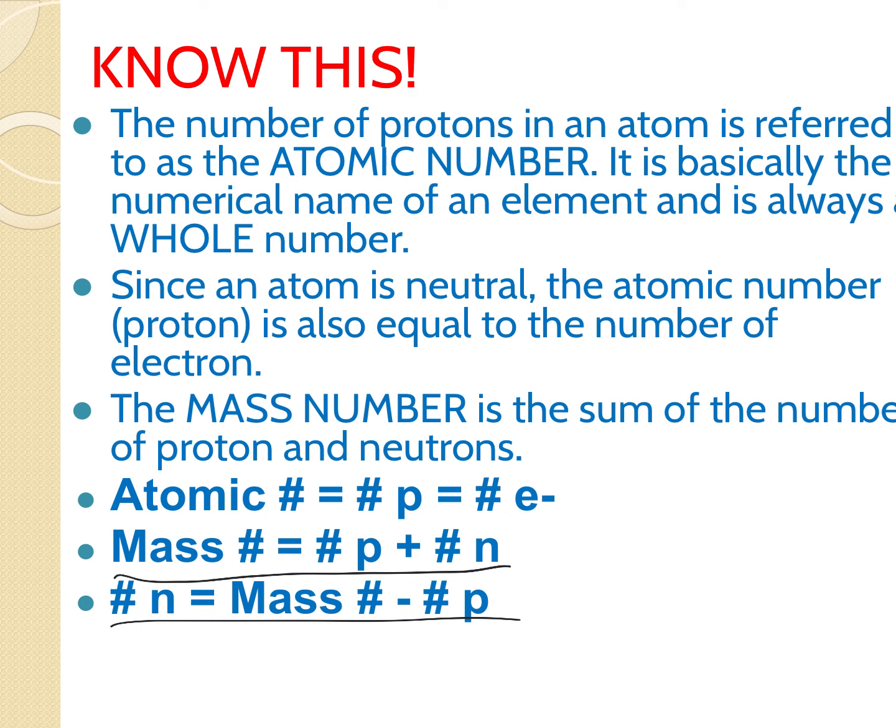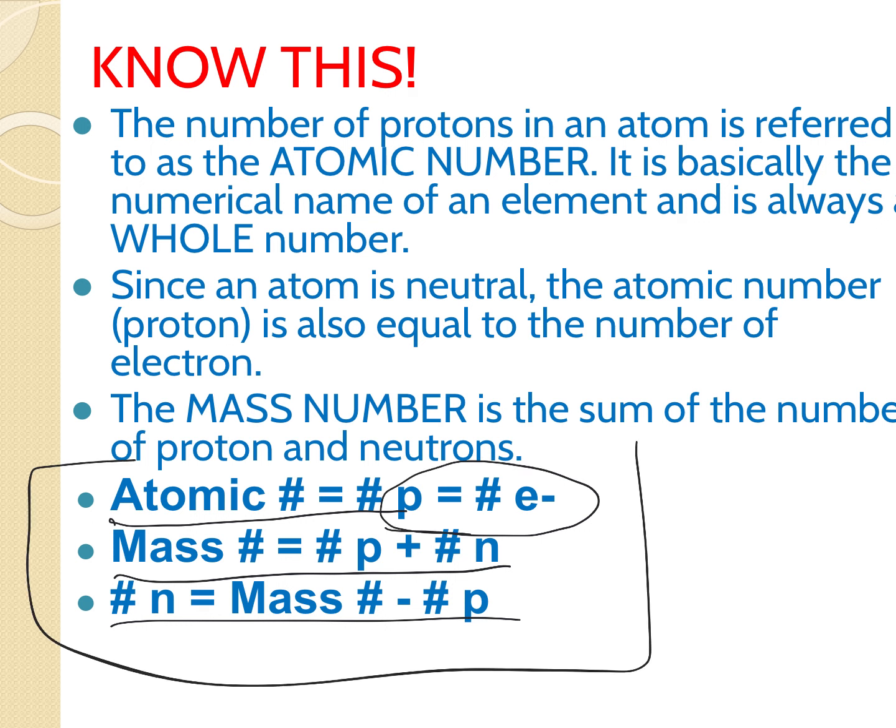The atomic number is the numerical name of an atom. So atom number 1 will be hydrogen. It will have an atomic number of 1. And it is once again based on the number of protons. So the atomic number is equal to the number of protons. Since atoms are often neutral overall, the number of positive protons will be equal to the number of electrons. Please notice very, very well.